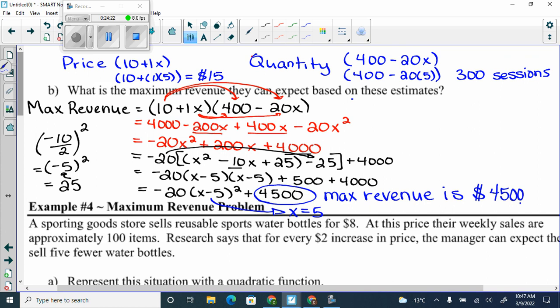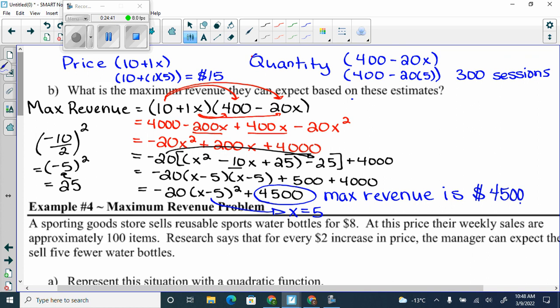So once you found your price and your quantity, if you're correct, when you multiply those 2 out, you should be getting your max revenue back. You should be able to walk away from this question going, boom, I got it, or ugh, something is wrong. Right? We agree?